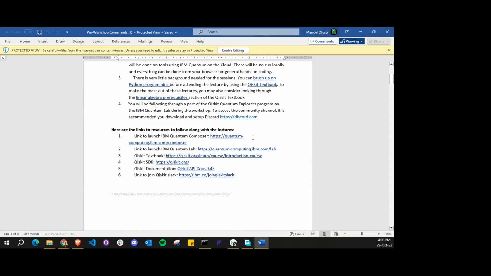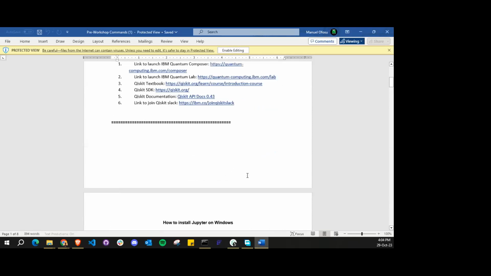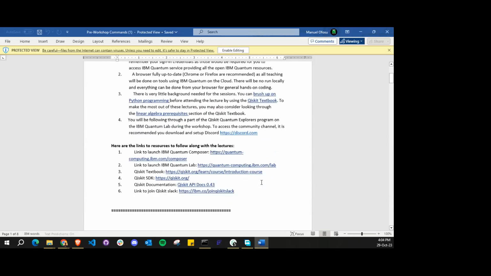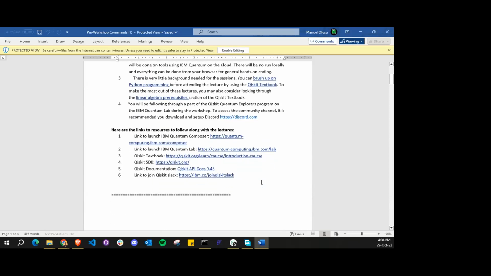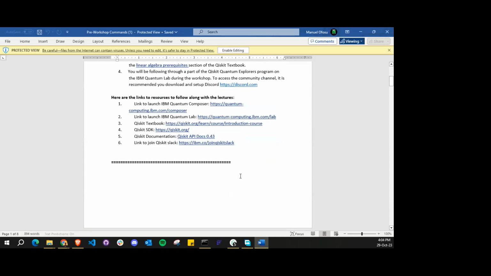It's giving you a link for how to launch the IBM Quantum Composer, IBM Quantum Lab, and then the famous Qiskit textbook, and then how to read more about the Qiskit software development kit, the Qiskit documentation, and then a link to join the Qiskit Slack channel so that you can learn more about what is going on in terms of Qiskit, and join other like-minded people like you who are interested in quantum computing, and then go on to learn more.